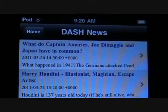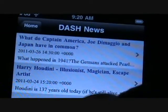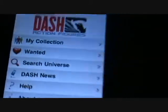Also on the app, there's a pretty cool news section, which is pretty neat. They have just some different updates and stuff. Not necessarily just on action figures, but some comic book stuff, some different, just kind of random cool stuff on there, which is pretty neat. Now there's a help and about section.